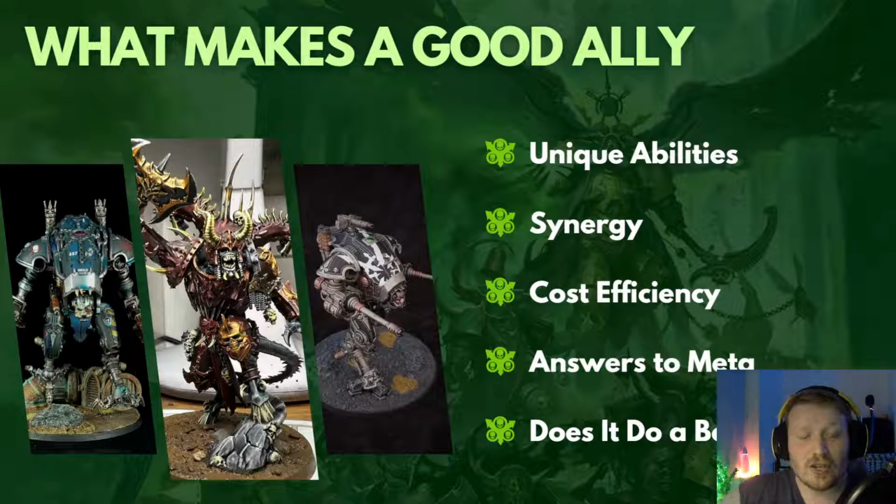Cost efficiency. Sometimes the unit in the other book does the same job as the unit in your book, but it's just way better at it for cheaper. It's kind of upfront as it is. Sometimes you want a unit to do a job, and the unit in your allies book does the job much better for cheaper, therefore it becomes a question of why you are not running that unit instead of your own. So cost efficiency does play a part.